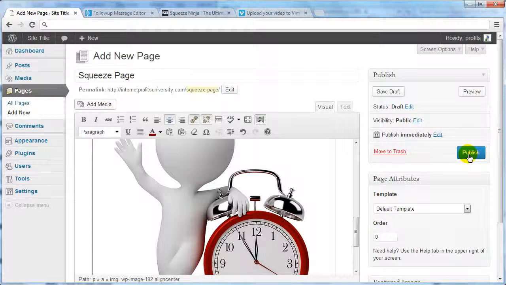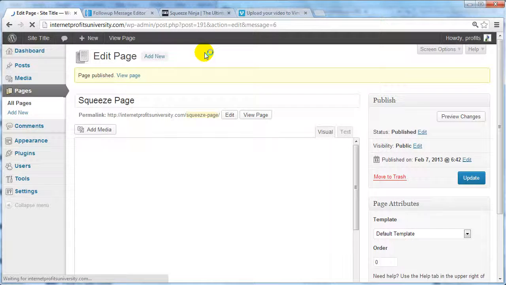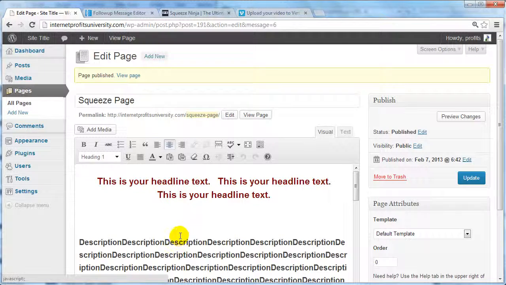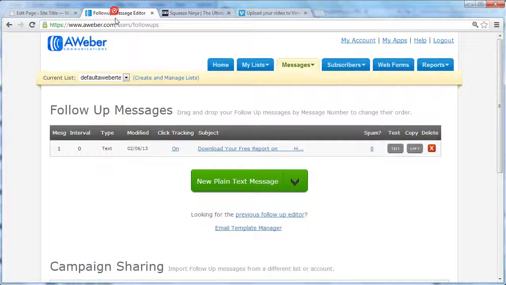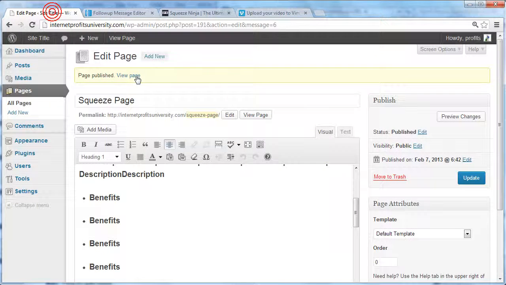Now, if we click on publish, we can edit the opt-in code. So you're going to need to get your web form, and basically your web form is going to appear on the sidebar. And when somebody fills out the information, you need to direct them to another page.